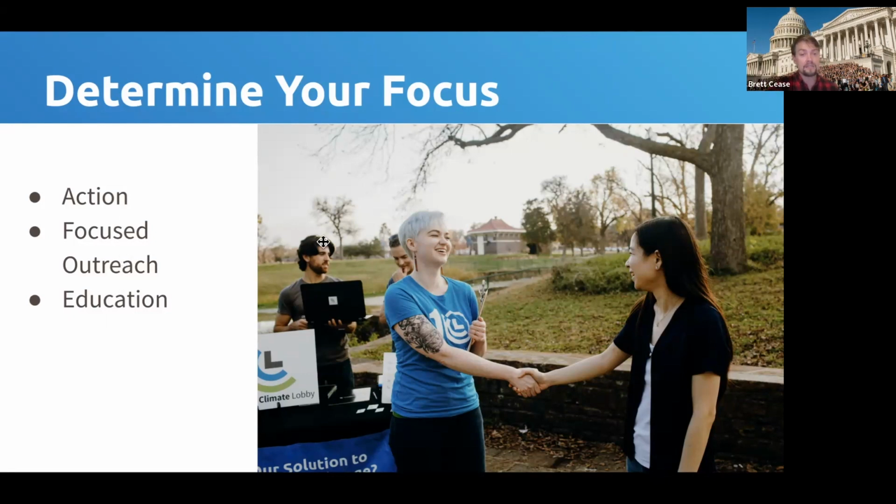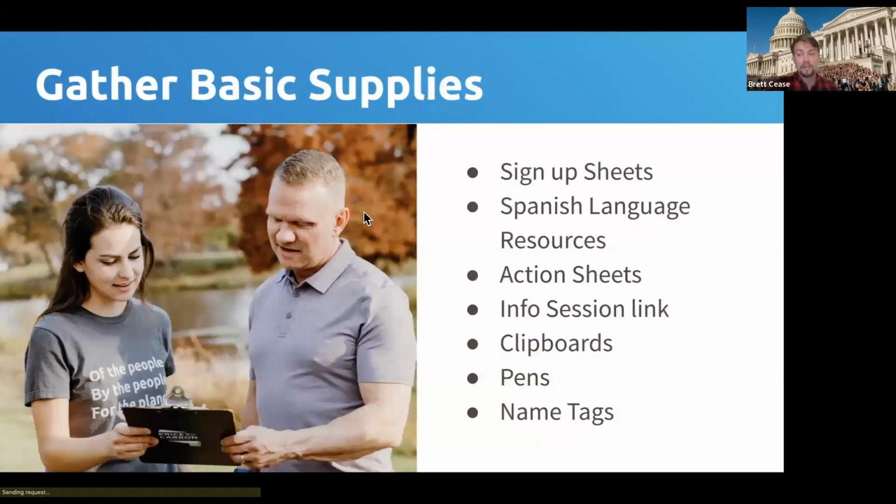If that's the case, let's think through some of the basic supplies that you can gather. Here's a brief list, but know that this is not exhaustive. There's plenty of other opportunities that we'll highlight here after this. First, I want to point out that the simplest form of tabling is actually clipboarding. You probably have already maybe done this in other settings in your own life. You put everything you need on a clipboard and then you walk around the event or the park or in front of the store, engaging people that pass by.